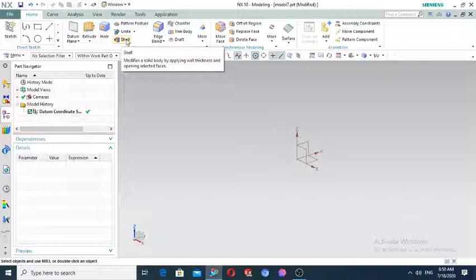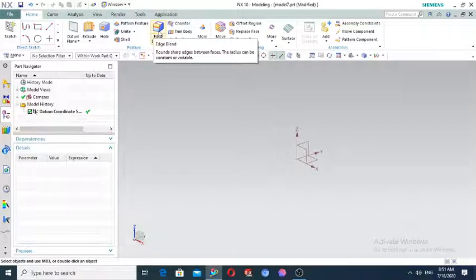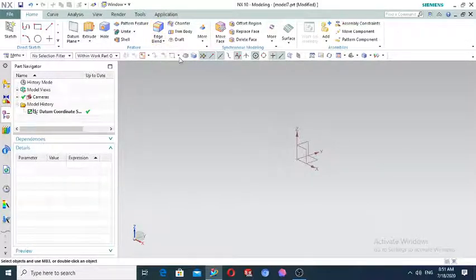some thicknesses, for example some bottles, some surfaces and so on. And we will see how to make the edge blend that holds the parameters of how to make the edge blend. Then we will see how to make the draft, no, not the draft, the chamfer. We have seen how to make the edge blend and chamfer in the two-dimensional, but in this case we will see in a three-dimensional object.